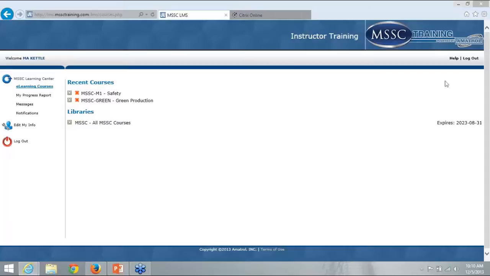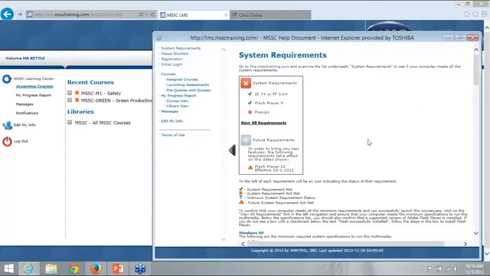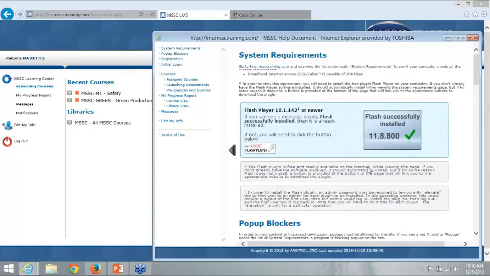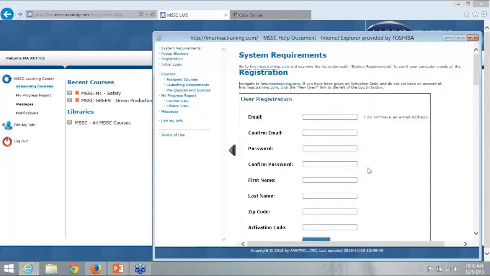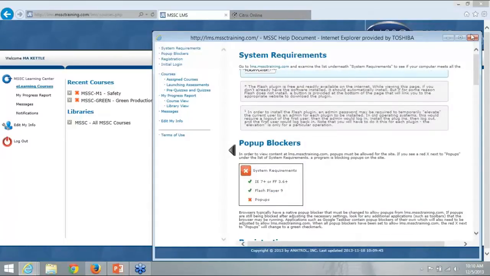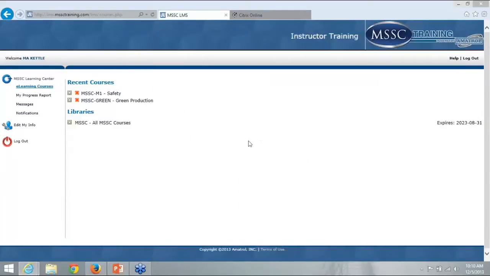And while I'm there, let's go ahead and click on the help. Don't forget that this help section is always here. That will help a student, or you, the instructor or administrator, navigate within this learning management system with this help documentation here. Don't forget that's there. If you get stuck, please look at the help, and it will guide you through how to navigate within the learning management system.